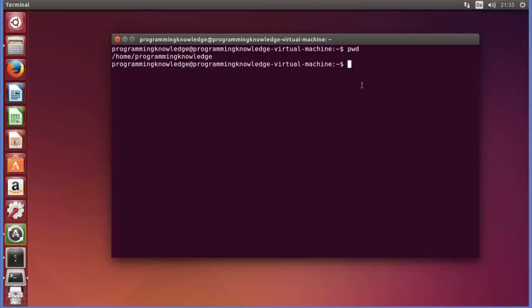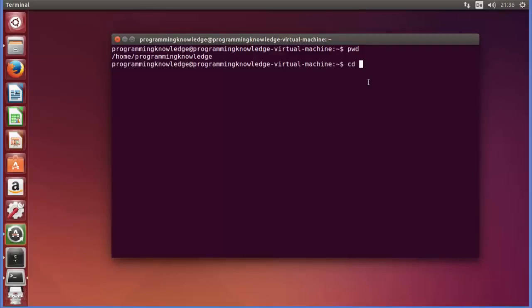Now if you want to go to the root folder, there is a command called cd, which is a change directory command. We will learn this change directory command in detail in a later video, but I will just show you how it works.